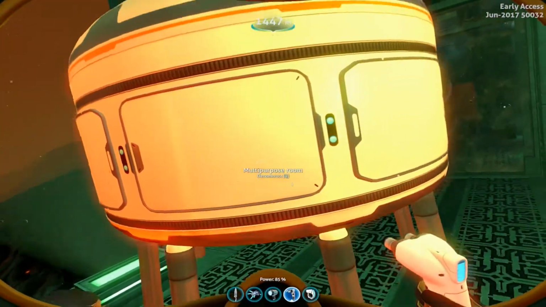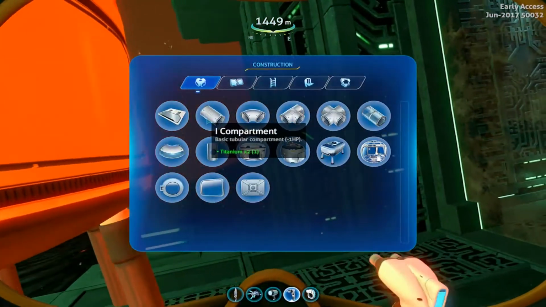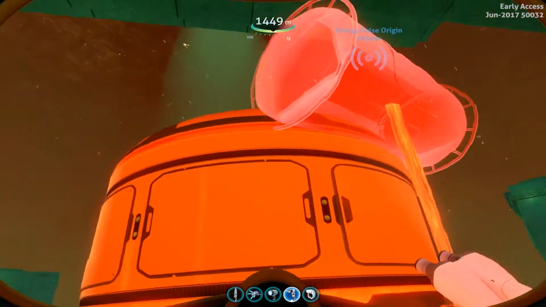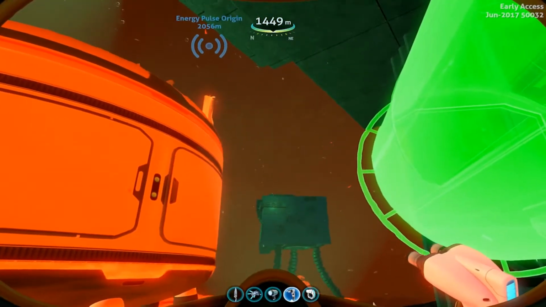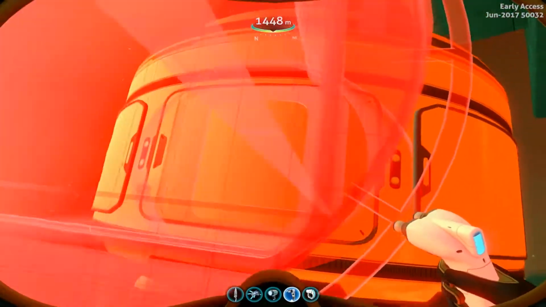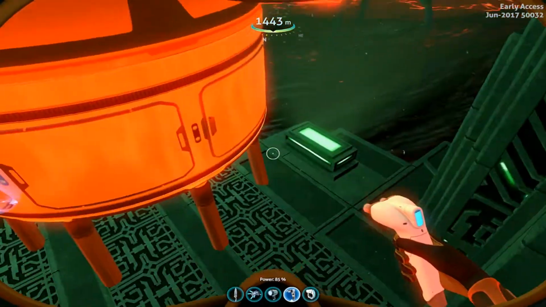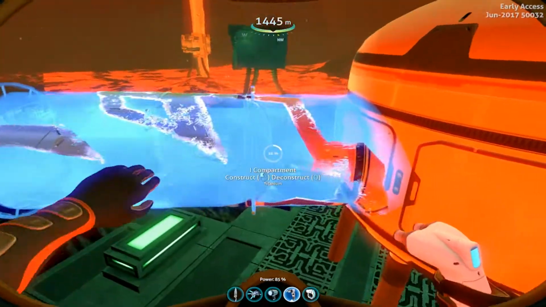Power restored. All primary systems online. So I could actually just put that with... Oh, wait a minute. Wait a minute. Can I break things? Oh, hold on. Hold up. Oh, this is weird. This base is at an angle. Oh, that's funky. Well. That's interesting.